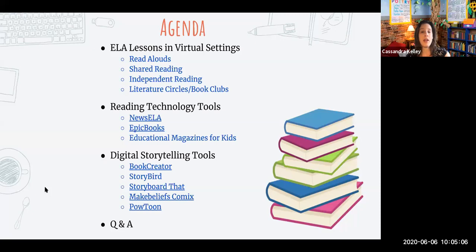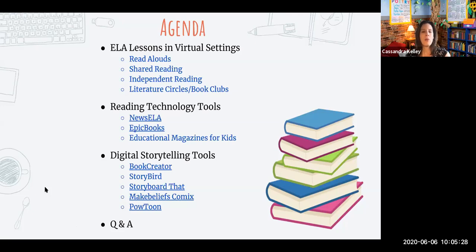So we'll talk about how to set up a class. We're going to look at NewsELA and Epic Books, which are amazing. And then we'll talk about some other ideas of things you can do, like with educational magazines and with children's encyclopedias, and there's a lot of free resources out there. So we'll talk about how you might utilize those.